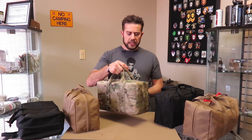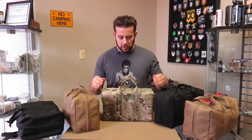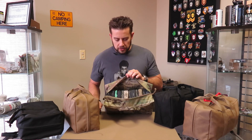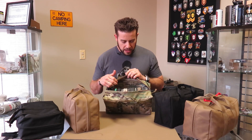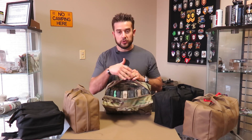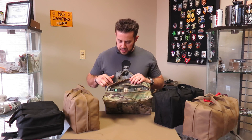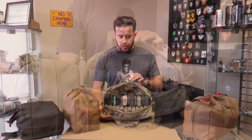First off, the size is very convenient. It's got two carry handles and everything's made out of really good webbing - nothing is going to fall apart. It's got paracord zips on the top. This specific bag here is set up to carry P-Mags. As you can see, I've got a mix of about 12 to 14 P-Mags and some other mags just so you can see the difference. Some of these are hex mags, regular USGI mags, HK mags - quite a few different variations. Some of them have Ranger plates on the bottom if you're familiar with those.